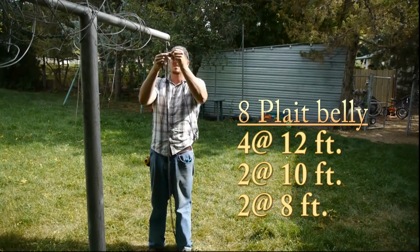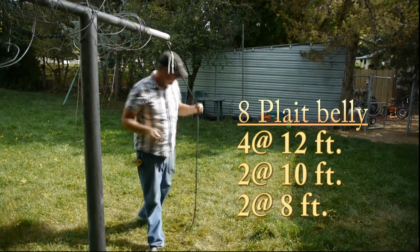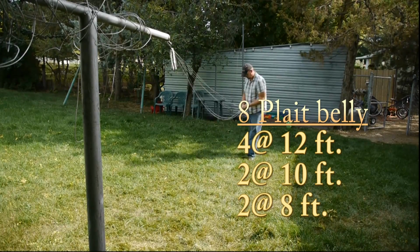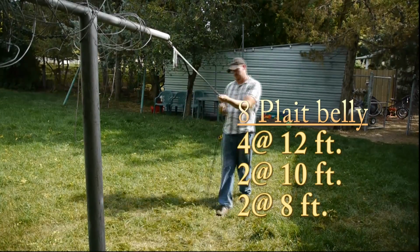Alright, on to the next section. We're going to do the belly plate. So step number 1 is to cut 8 strands of paracord, 4 that are 12 feet long, 2 that are 10 feet long, and 2 that are 8 feet long.